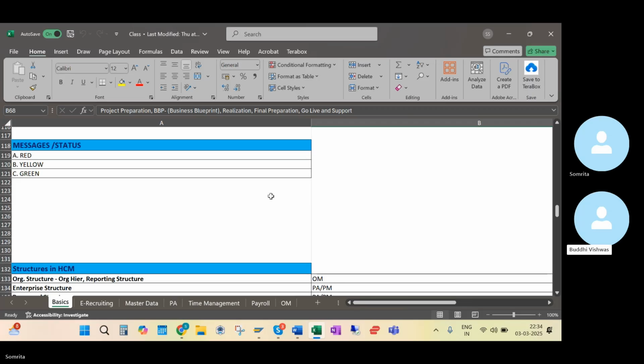That is nothing, just to warn you that whatever you are doing is the correct one. SAP wants confirmation from your end that yes, you are doing the right thing.